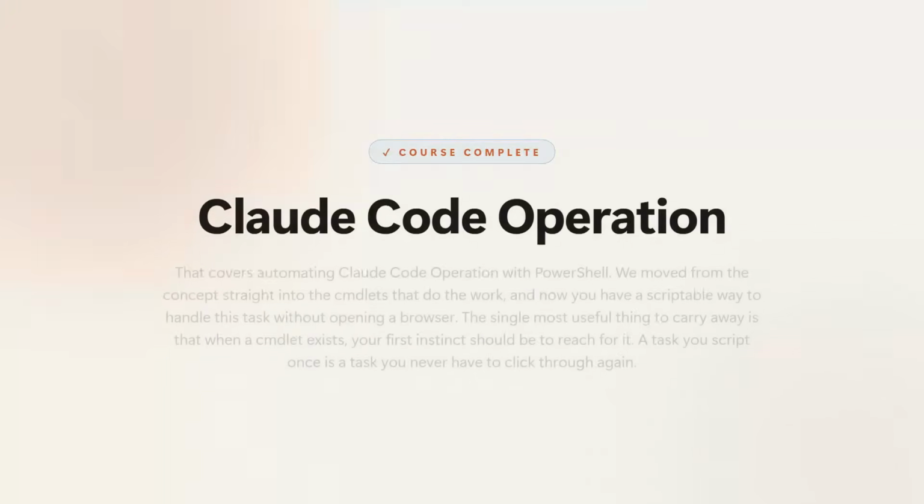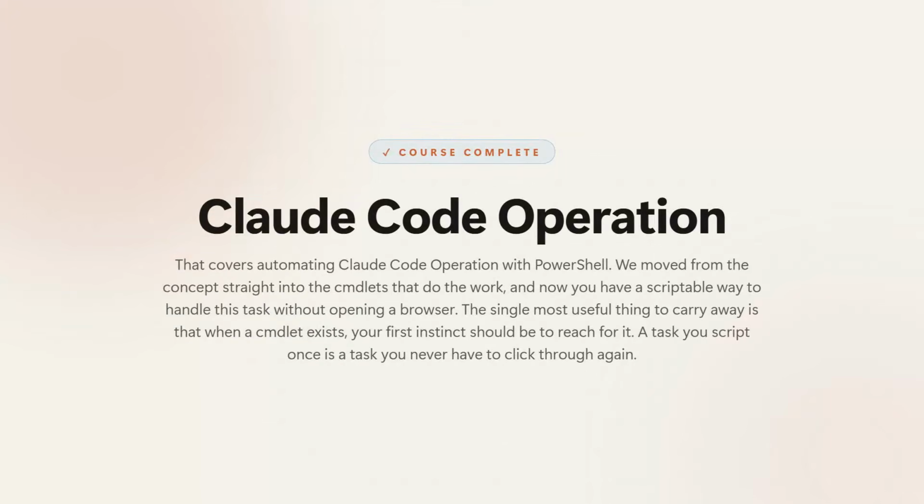That covers automating Claude Code operation with PowerShell. We moved from the concept straight into the cmdlets that do the work, and now you have a scriptable way to handle this task without opening a browser. The single most useful thing to carry away is that when a cmdlet exists, your first instinct should be to reach for it. A task you script once is a task you never have to click through again.